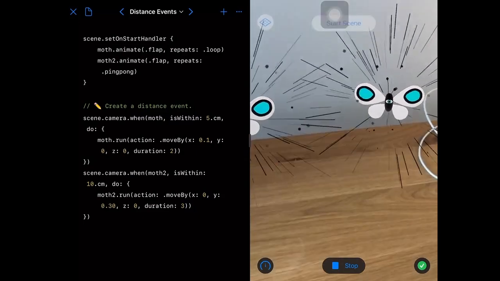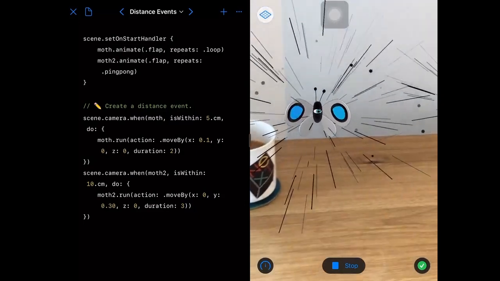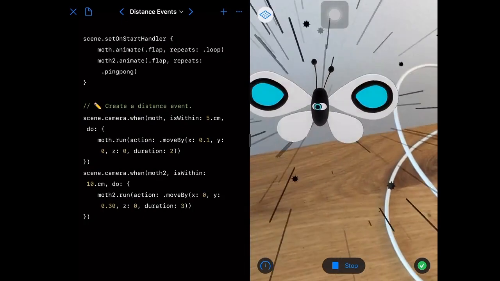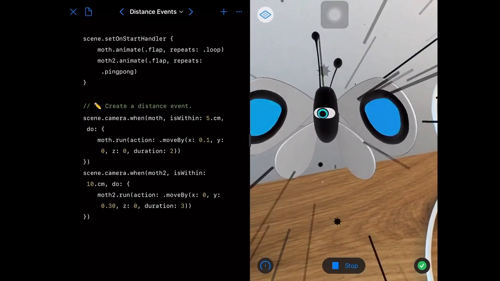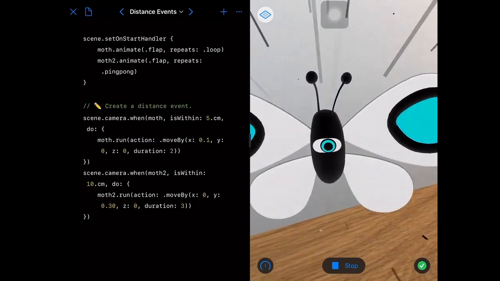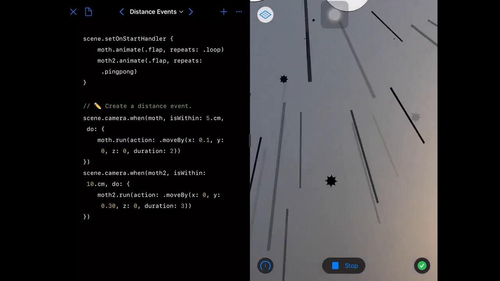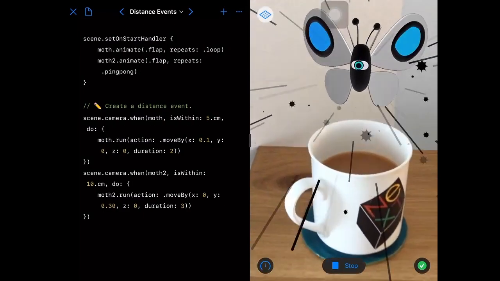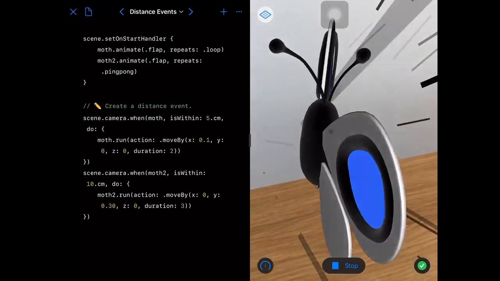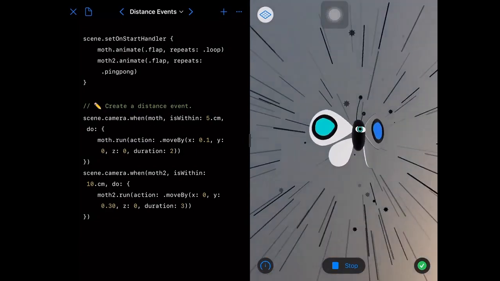When I start the scene, they're both looking fairly normal. When I get a little bit close to this guy, he takes off up. If I get close to this one, he takes off to the right. Oh, my right, his left.